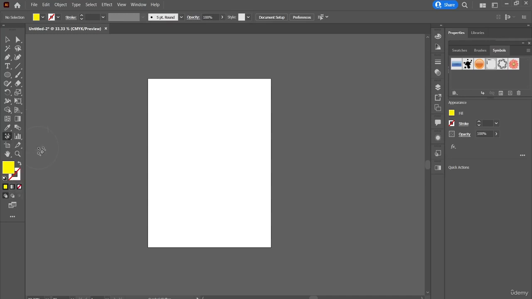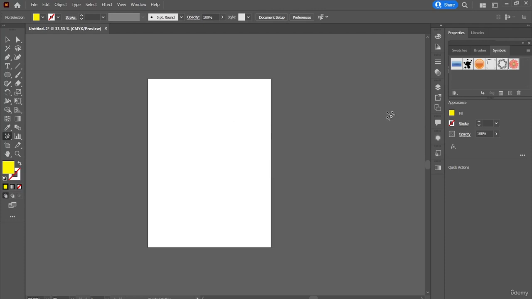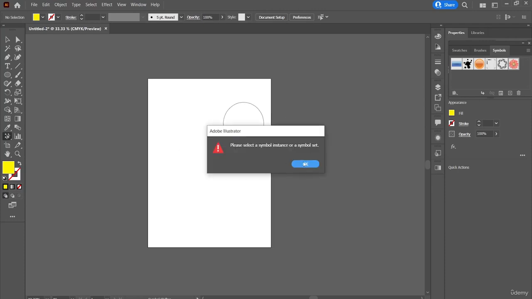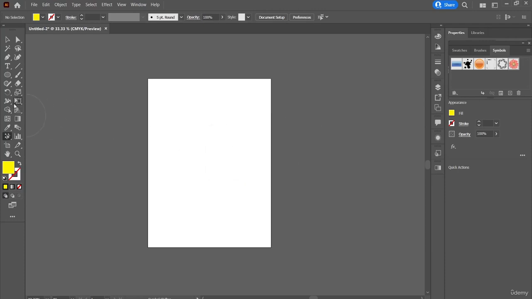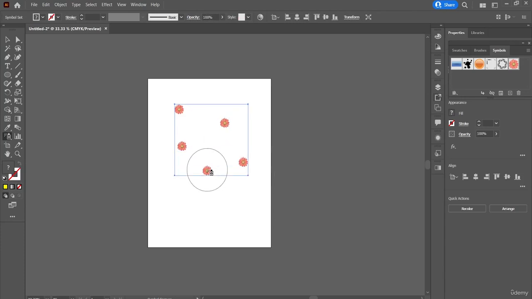Then we have the symbol shifter tool. You can also use the shifter. First, you have to select a symbol. You can see it over here. Then I'm going to use this symbol spreader tool and select any element, and make sure that I have a couple of symbols over here. And then I'm going to change to the symbol shifter. You can see it over here. You can shift it wherever you want.